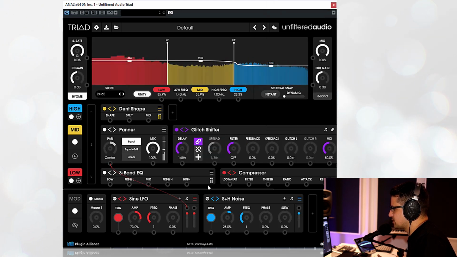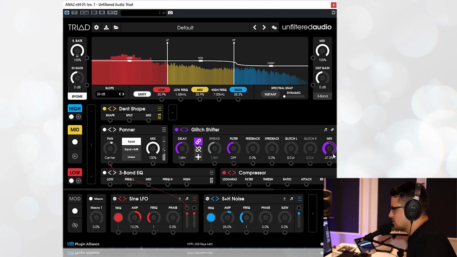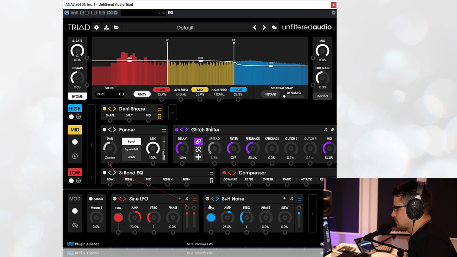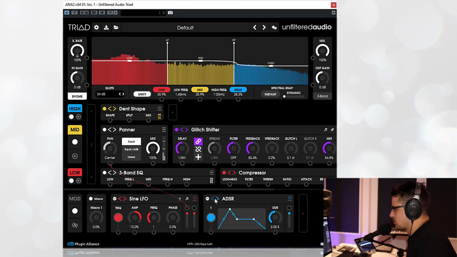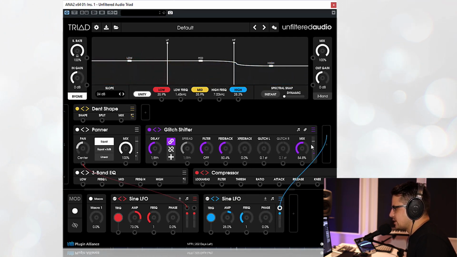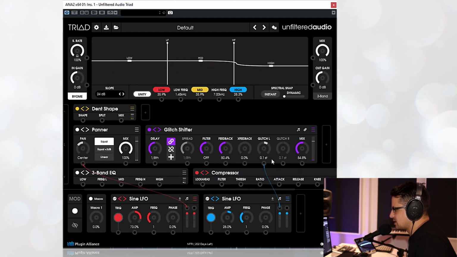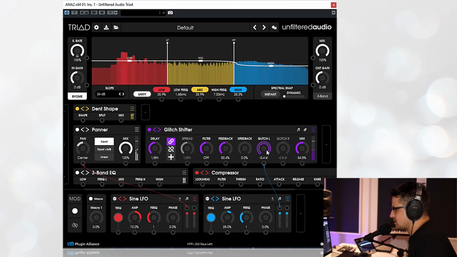Let's try the glitch shift. Let's see what happens if we modulate those as well. The glitch is basically a pitch shift.